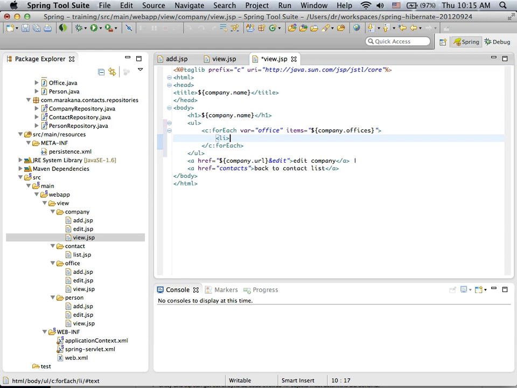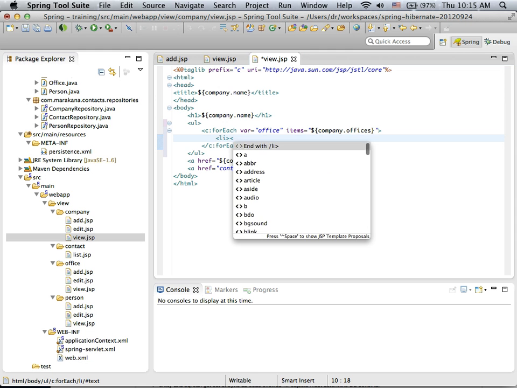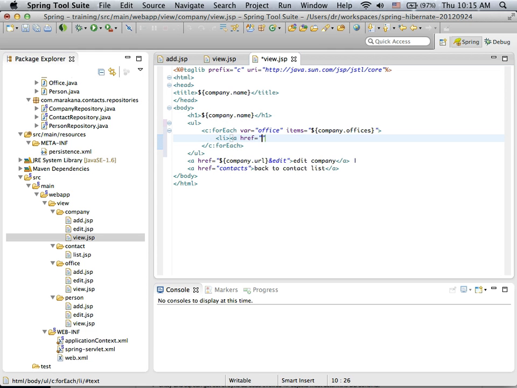All right. So for each office, what do we need? Well, it's gonna be just like our other one, right? So href equals office.url, office.name, right?